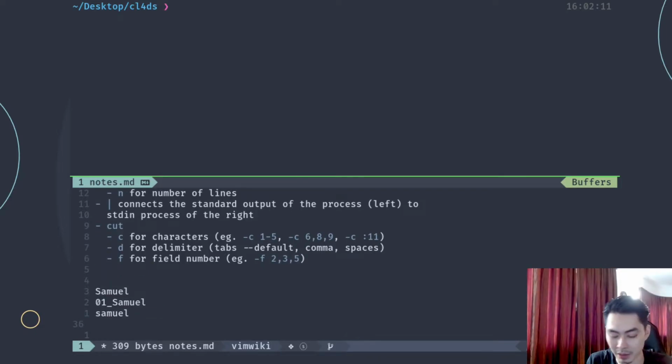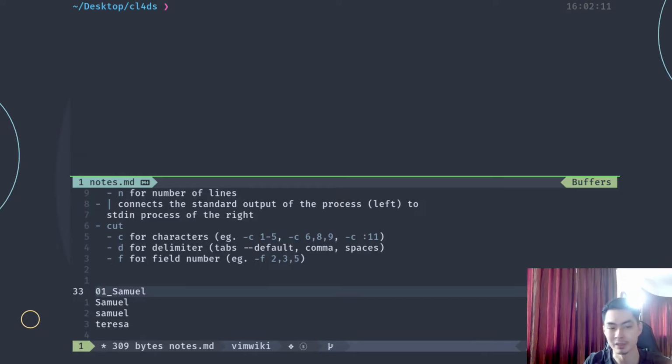This one goes without saying. So let's say I have Teresa. S and T, which one comes first? S comes first, so Samuel will be bumped before Teresa. So we could yank this and move it up. And then the last rule is that a line starting with an uppercase letter will appear before a line starting with the same letter in lowercase. In this case there is a capital S and a lowercase s. Which one should come first? The rule says the uppercase one comes first, so in this case this is correct. So that's the 3 rules.